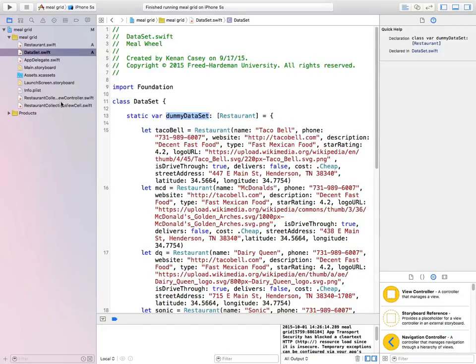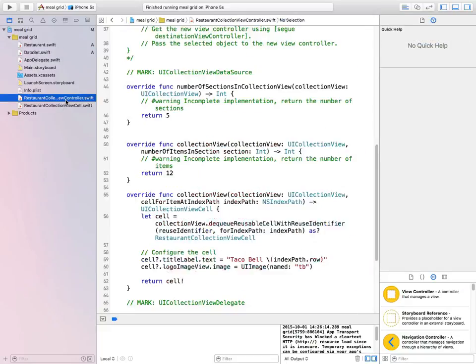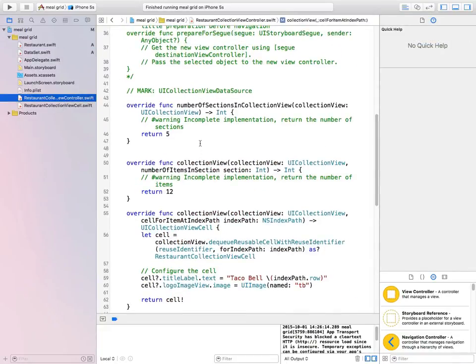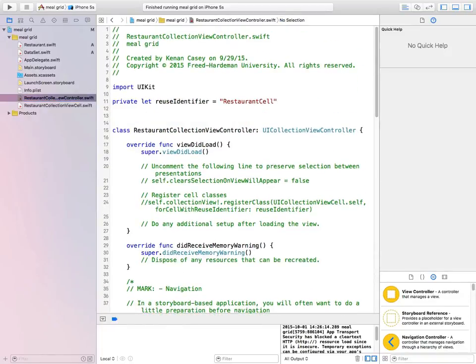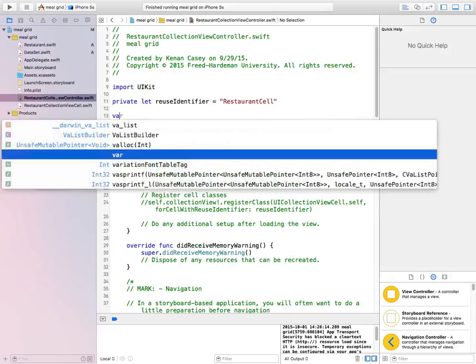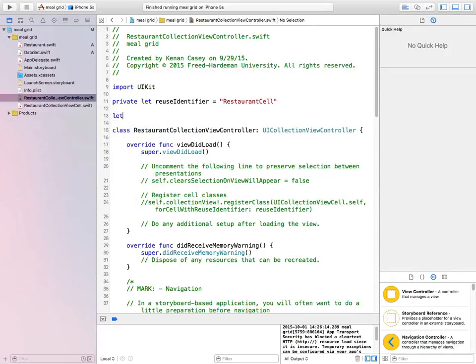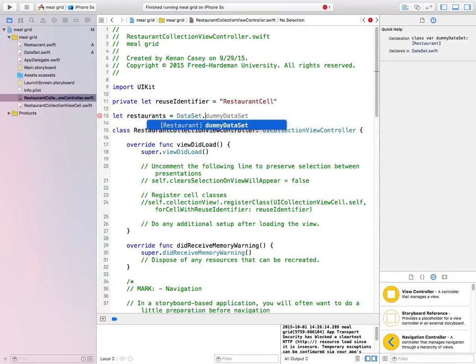So now I'm going to go into the restaurant collection view controller and improve the functionality of this. One thing I like to do at the top is create a constant. We can get by with a constant called restaurants, which is equal to the dataset dot dummy dataset.